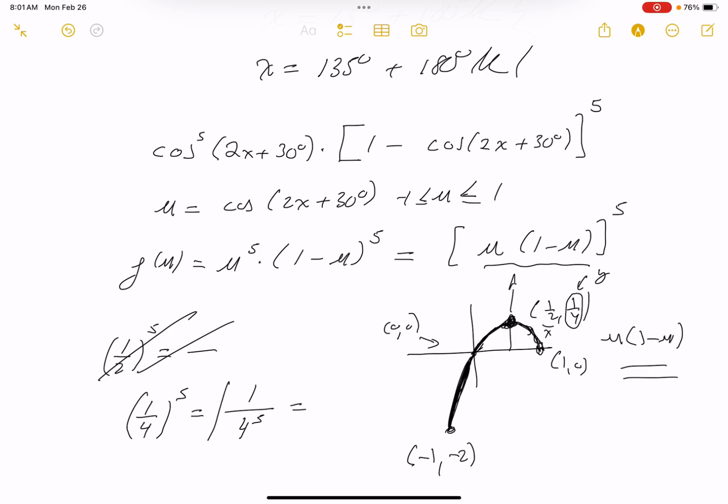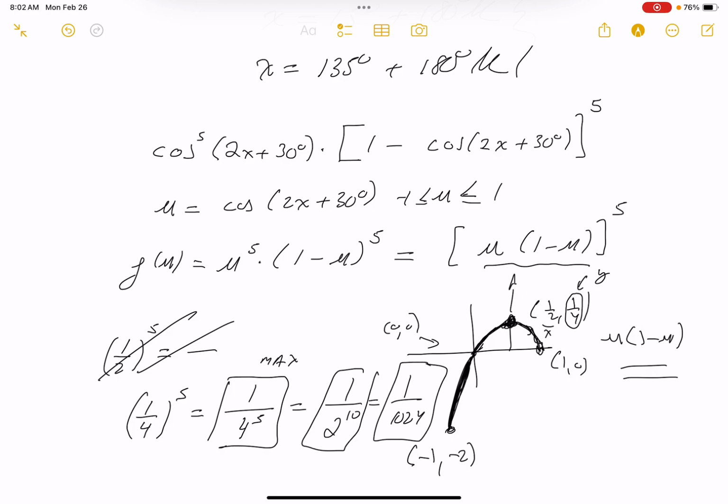Or if you prefer, this is maximal, by the way. You don't need to compute the number. If you want, you can. It's not a bad number. 1/2 to the 10th. Let me just quickly go through that. 2 times 2 is 4, 8, 16, 32, 64, 128, 256. Yeah, I'm using my fingers. 512, 1024. All right? These are maximals. All right, I'm going to move on to the next question then.